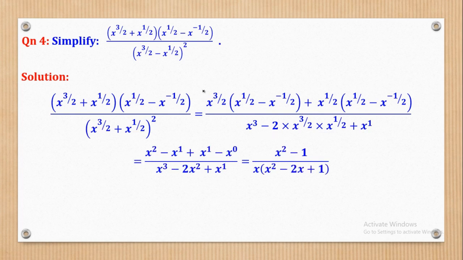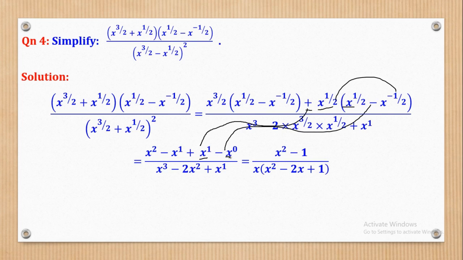What about the numerator? Numerator, this times this, same base, you add the powers to come up with x power 2. Then also this times this, same base, you add the powers to come up with x plus 1. But remember, there's a minus. Then here there's a plus, which is here. Then this times this, same base, add the powers to come up with x power 1. Then there is also this minus. Then this times this, same base, you add the powers to come up with x power 0.